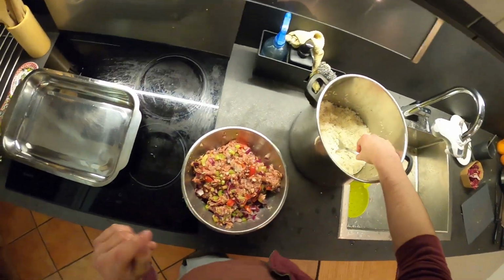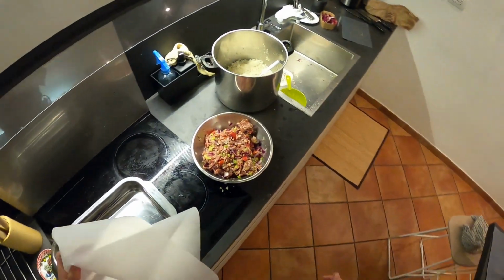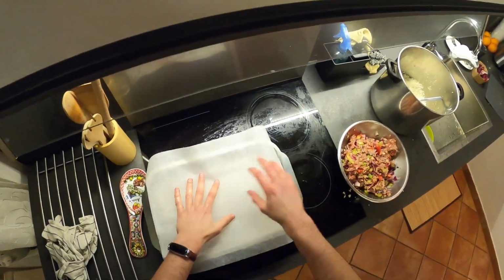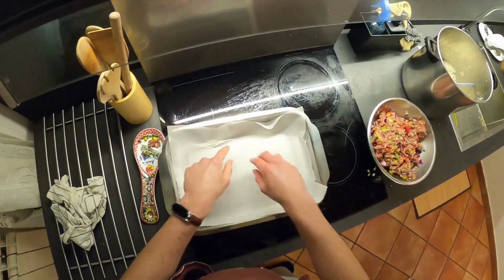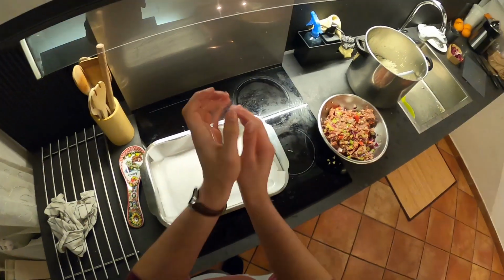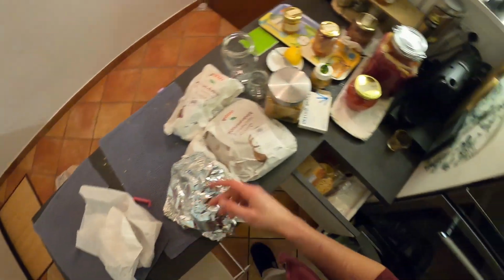So, let me think. Yeah, I think that's good. Let's take some parchment paper. Again, if I could, I would have added... Actually, I can. I can add some bread to make it more... I don't know. Is this good? Oh, let me show you one trick. If this is hard to fit, no, actually it was good. But if it doesn't fit well, you can crush it in your hands and then open it, and it will be easier to set up. Maybe in a future video, if it doesn't work, I will add it.